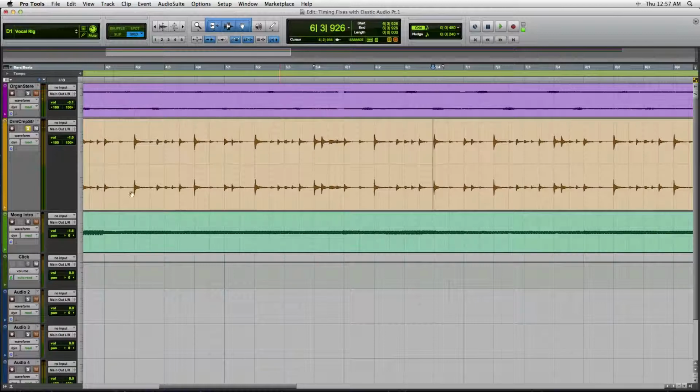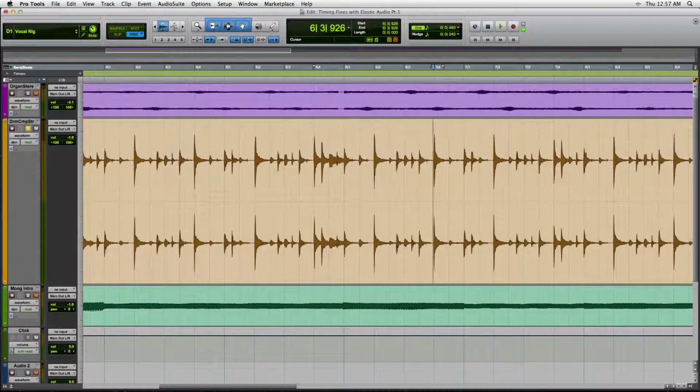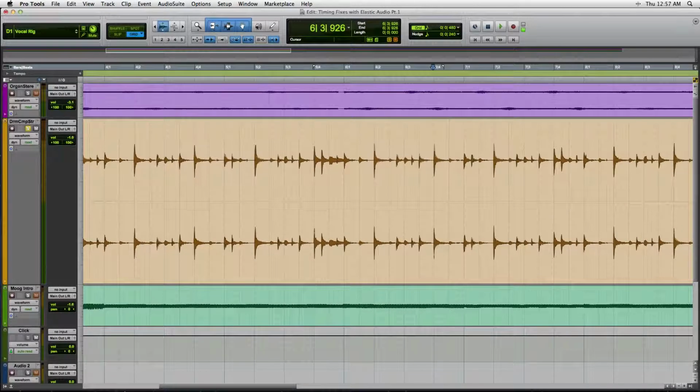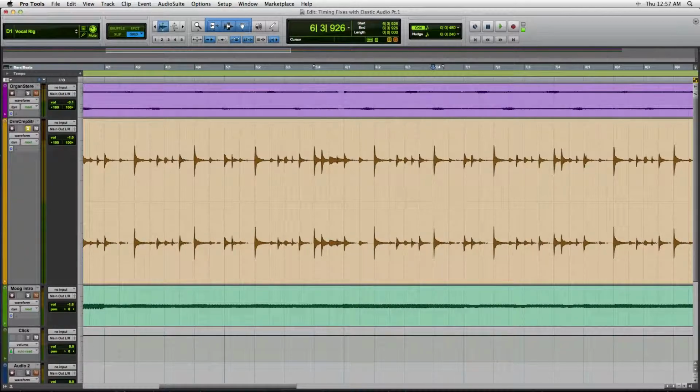Alright, so the first thing I want to do is just make the track a little bit bigger. If you want to make your waveforms bigger, you can just go up to this section over here at the top. You'll see there's a little waveform knob over there. I can basically just click on that, and if I scroll up, you'll see the waveforms increasing, and if I scroll down, they'll get smaller. So it doesn't really matter how loud you tracked it. You can just increase or decrease it there if you want to see the hits a bit better, or just have an easier way to reference what you're working on.